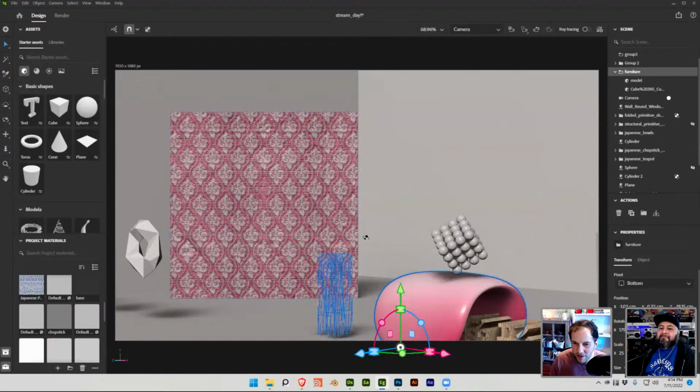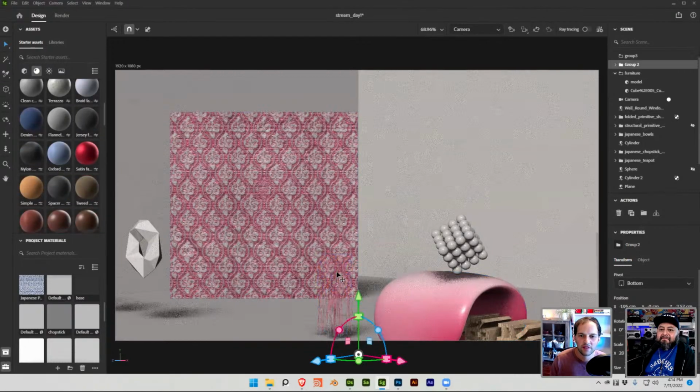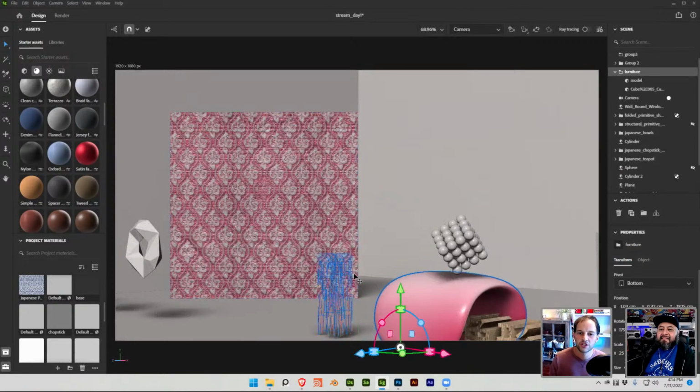Now it might be a little hard to see, so let's keep that gradient that I initially made. Let's maybe make this table a little bigger. Oh, actually, hold on.